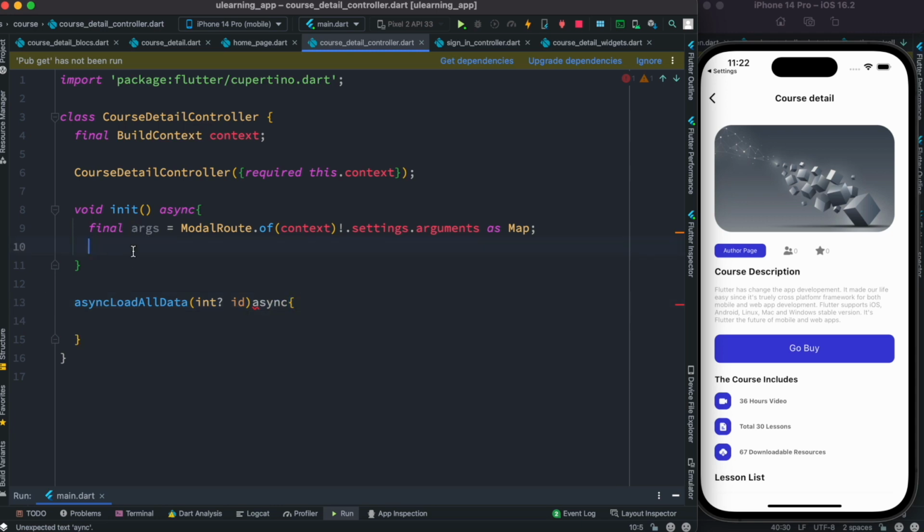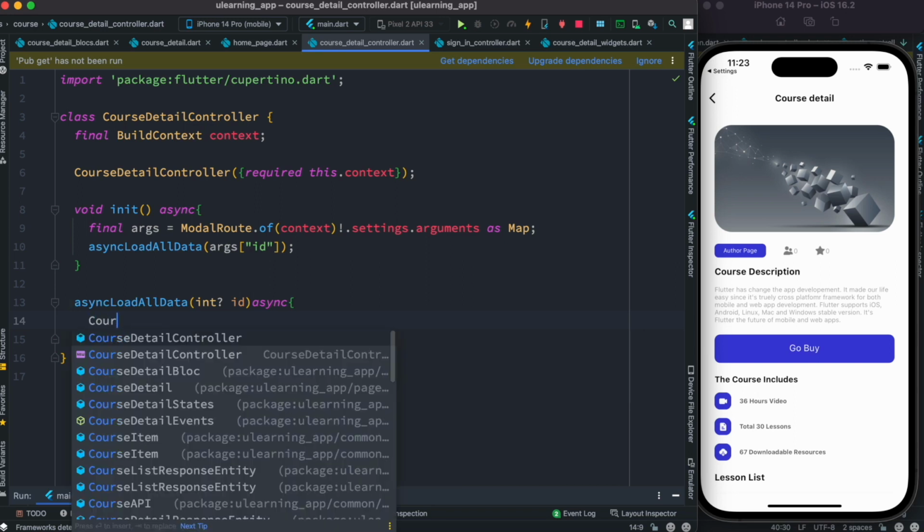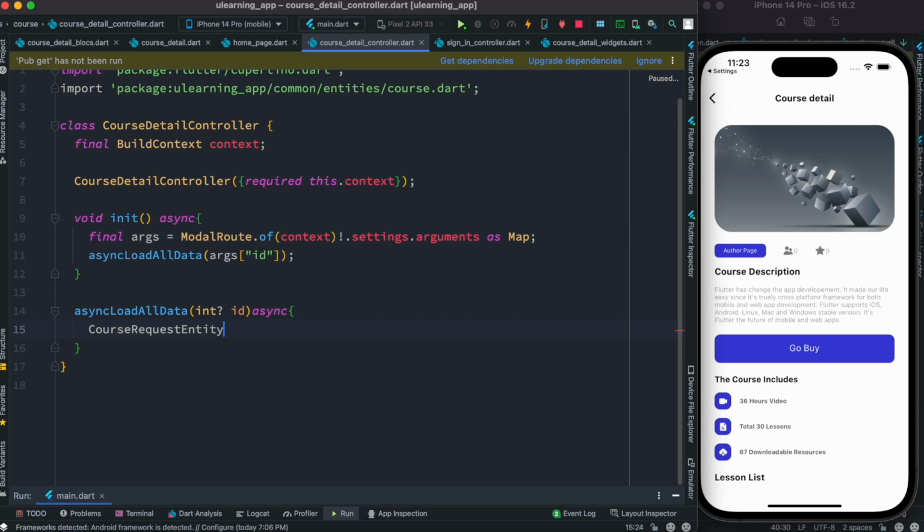All right, and then over here we just need to call async load, and here we're gonna pass args and ID. All right, beautiful. And if you're able to do that, over here we'd be able to grab the ID. Now we have this course request entity. So we're gonna call this one and create a new object out of it.